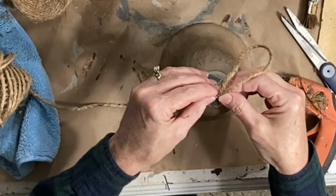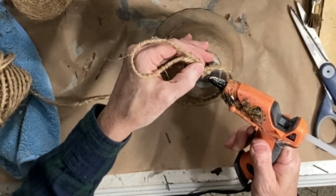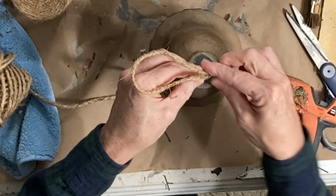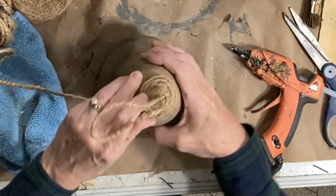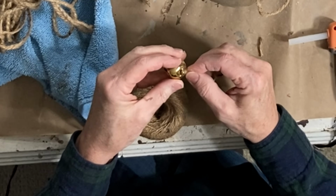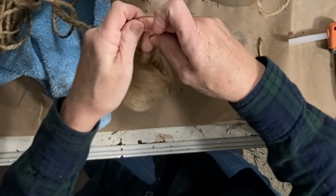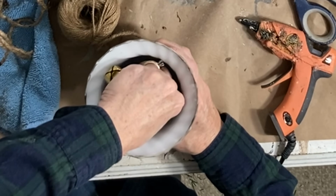Then, using a long strand of twine, I glued the end around the loop and then continued to go around the shade, hot gluing it every so often until the top portion was completely covered with twine. Because I wanted the bells to actually ring, I strung three jingle bells on a loop of twine and then hot glued the knot of the twine inside the shade.